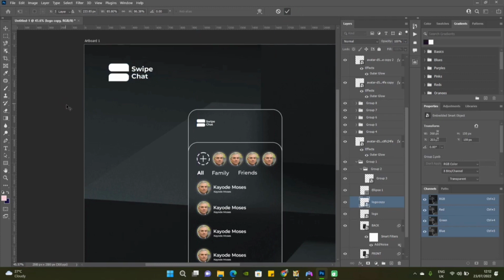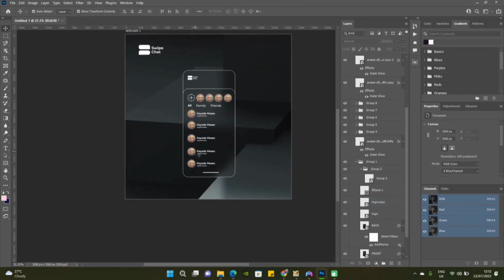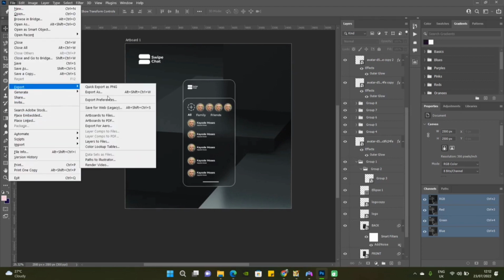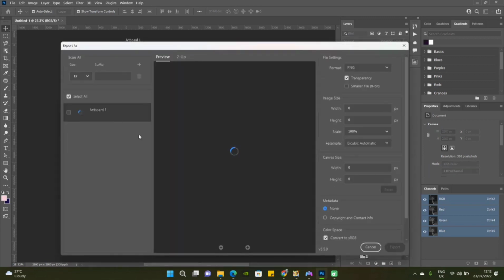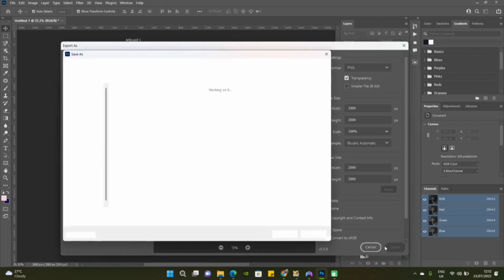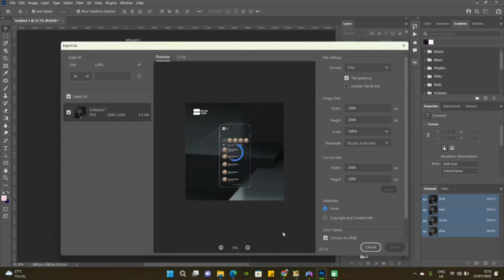Okay. So this is how you run it in Adobe Photoshop. You are done. You click File, Export, and I don't know, is there something I'm missing? I love checking for my designs, so if there's anything I'm missing, let us know. Export it on desktop, save, and we are done here.